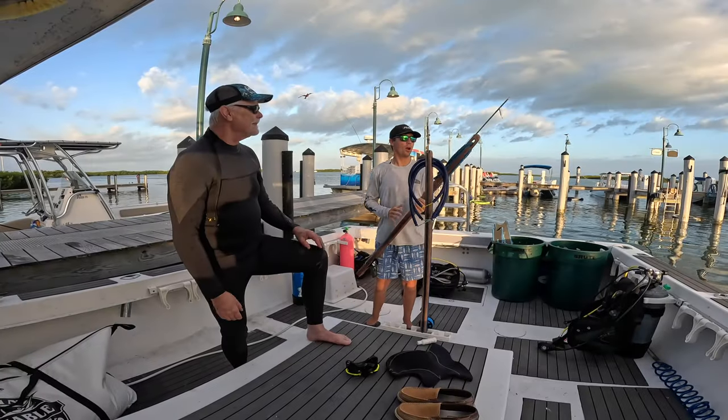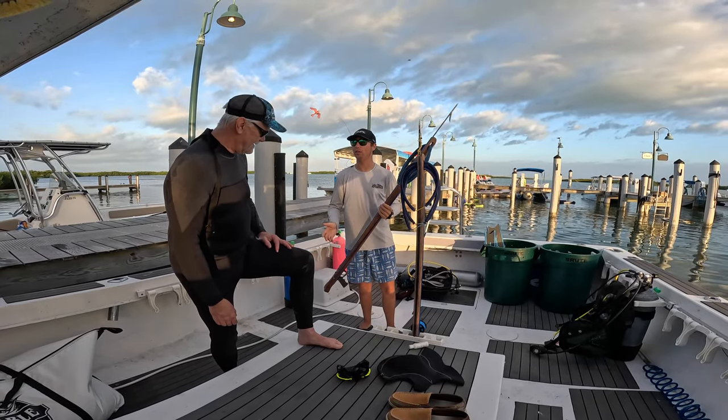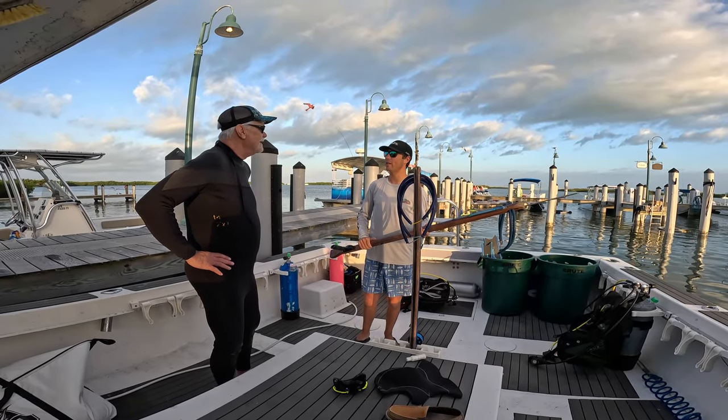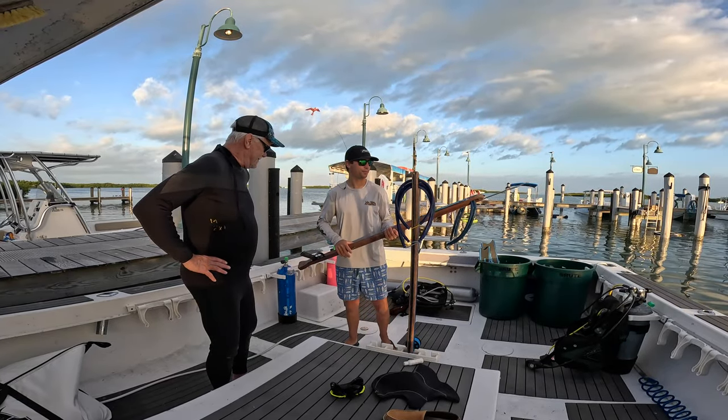Absolutely. All right, so these guns, they look pretty complicated, but they're pretty simple. I'm going to go over the guns and some of the diving as well and what we're going to be doing underwater, so that way all your questions are hopefully answered. And if you have any questions at the end, feel free, I'll be able to answer them.